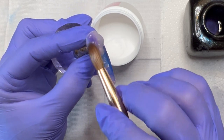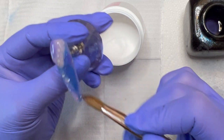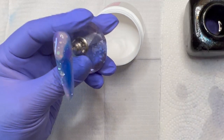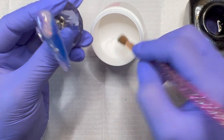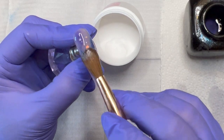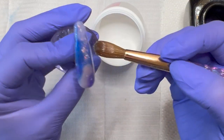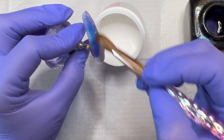Now, a lot of nail artists start their first bead around the apex, but I like starting it at the top of the nail and really pushing it up into the cuticle. I just feel like I get a better application that way. But you do you, boo. Find a technique that works for you, perfect it, and make it yours. If you can't get it off the brush, your bead is too dry.